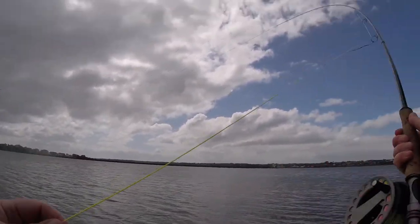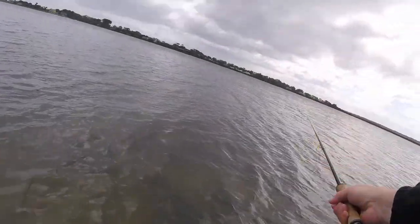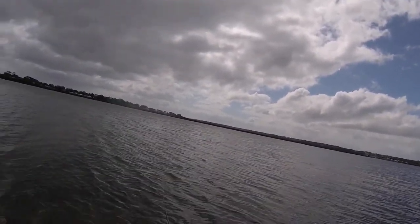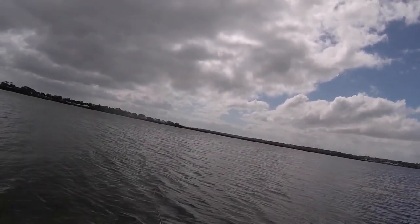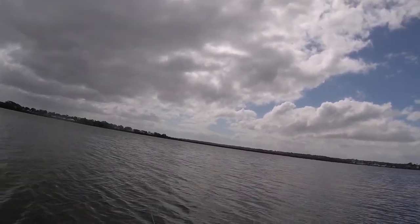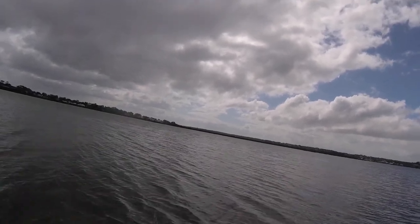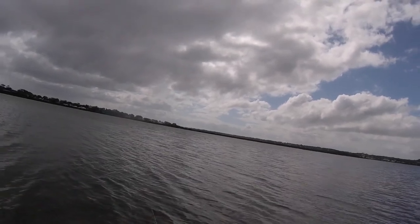Here we are on the Barwon River, and just starting fishing, and getting out a fair cast, or as long as I can possibly get it, and retrieving with a medium type strip. Now, sometimes fishing the Barwon River, especially the Australian salmon, they can take when it's a slow retrieve, or sometimes I might kick on if it's a fast retrieve. So we need to experiment a bit with our retrievals.